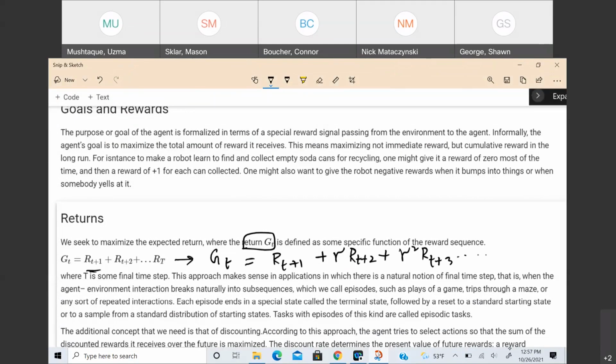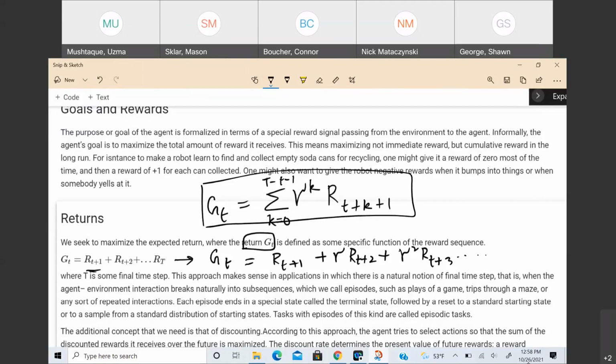If this is an infinite series, we can get the sum of this infinite series. If it is a finite series, then we can also get the sum of this. So let's say it's a finite series, and I sum this up to some value T, and what happens is that I'll get something like this: the sum from k equals 0 to T minus 1. Okay, so this is my sum of expected returns if I have a finite horizon problem.